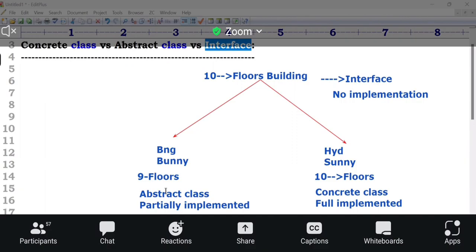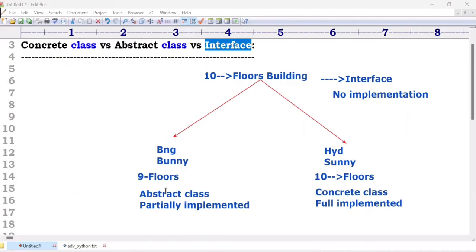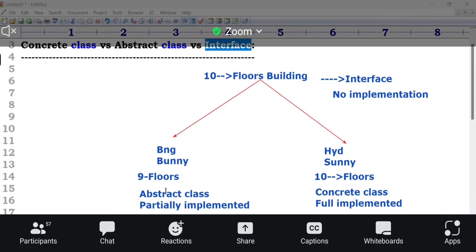Such classes are called what? Abstract classes. So in simple words, interface is nothing but no implementation. Abstract class is nothing but partially implemented classes. Concrete classes are nothing but fully implemented classes. That is nothing but concrete class, abstract class, and interface.